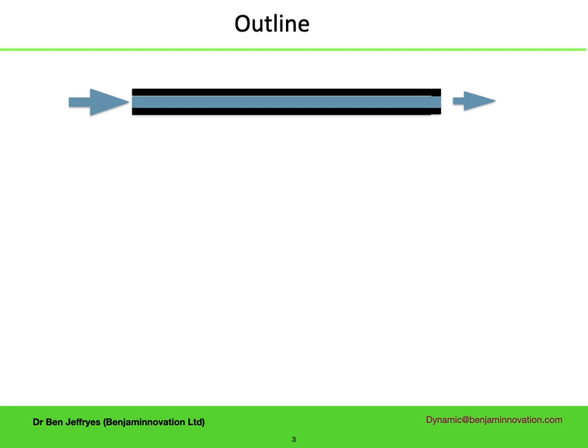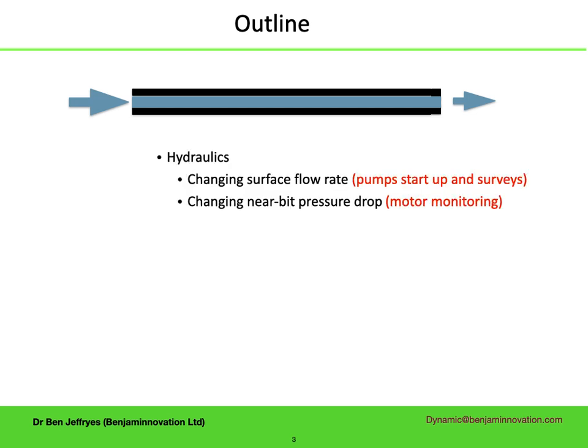There are many examples of how dynamic elastic effects complicate drilling, so here are a few examples relating to all three drilling actions. The subject where compressibility has the most implication, and which is least generally understood, is the fluid flow and pressure inside the drill string, and I will start there. Looking at what happens downhole when the flow rate changes at surface, and what happens at surface when the pressure drop through a motor near the bit changes.